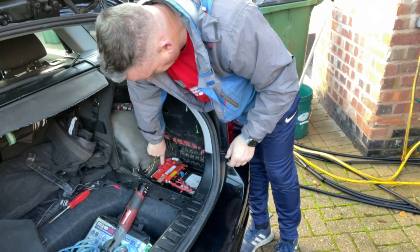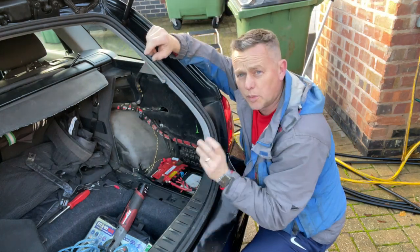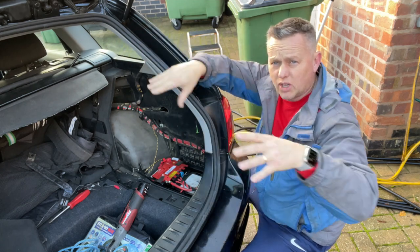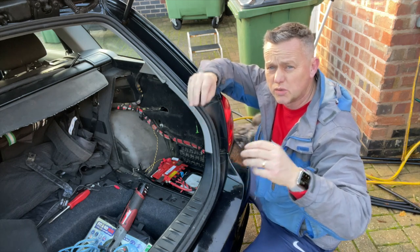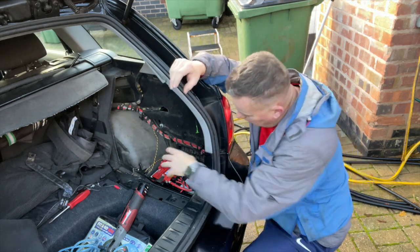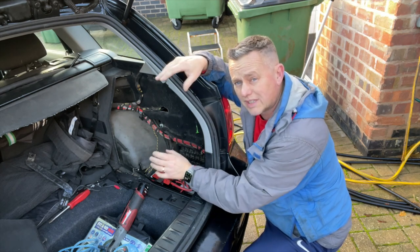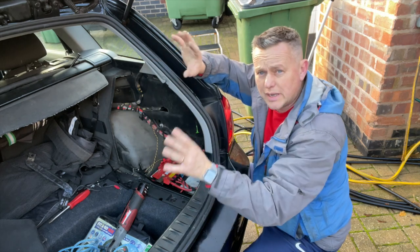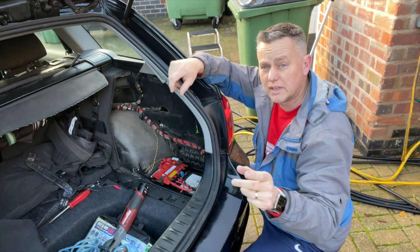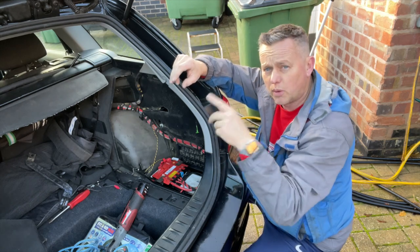Now I've got these two bolts to crack off, but not just yet. What I like to do before taking them off is put a power source at the front of the car. We've got secondary points at the front to keep the car alive and not lose any memories or upset the ECUs. I like to put a little booster pack at the front to keep everything alive. If you disconnect the battery you can corrupt the ECUs on the body control module and have windows going crazy.